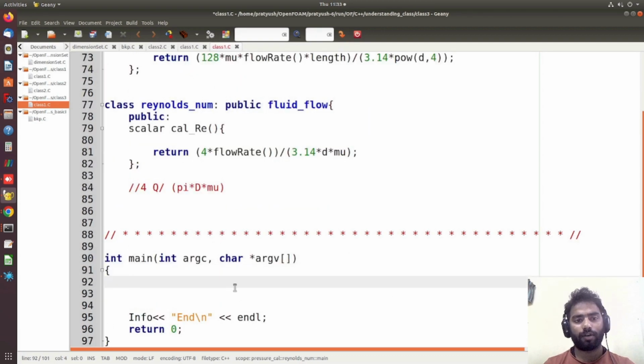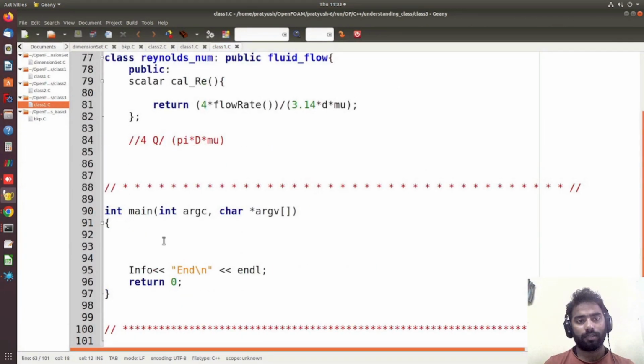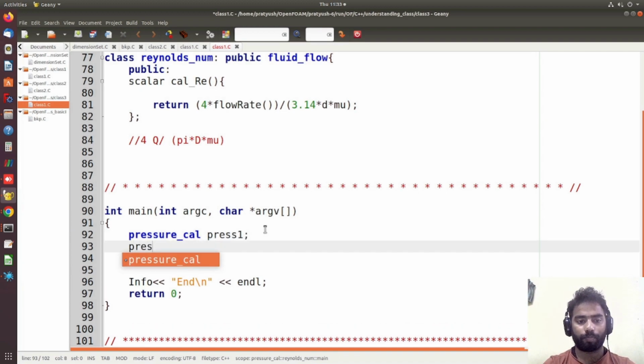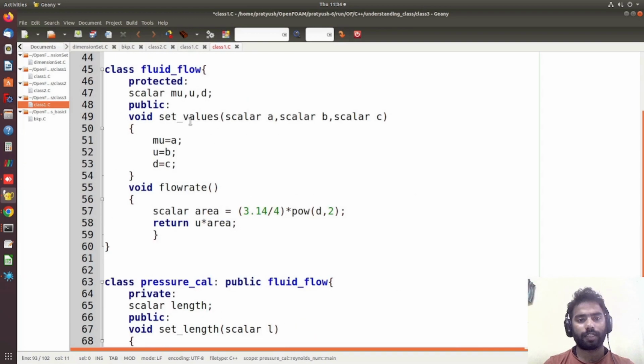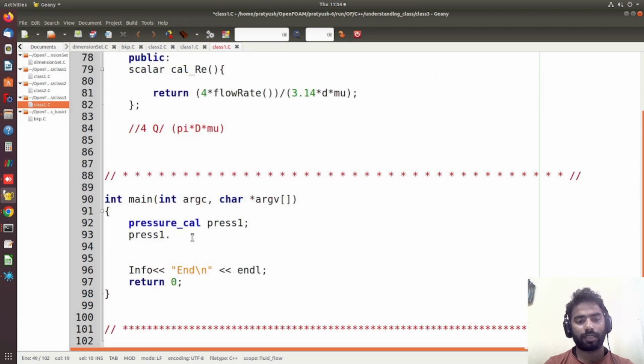Now suppose we want to create an object for the pressure curve. We are creating an object of the pressure class. Suppose I rename this pressure1. Now pressure1 dot, there we first need to set the values of mu, u and d.